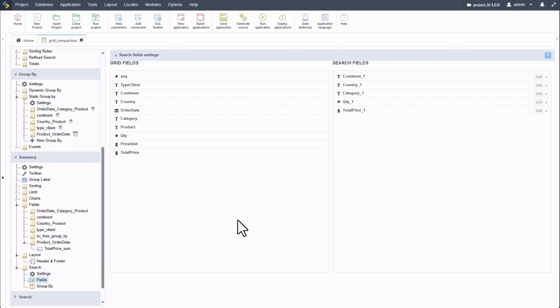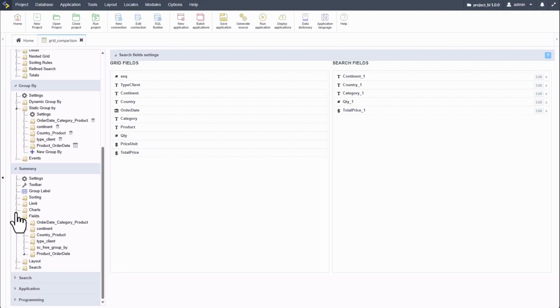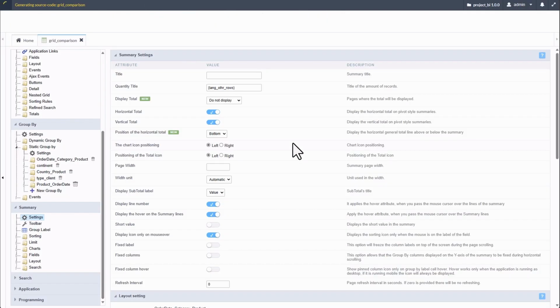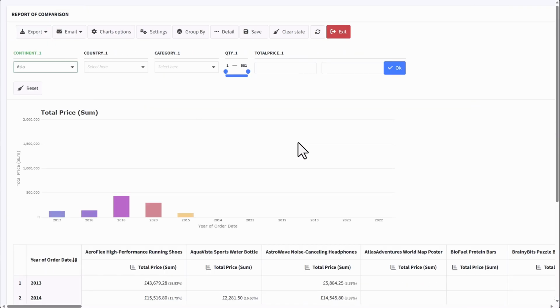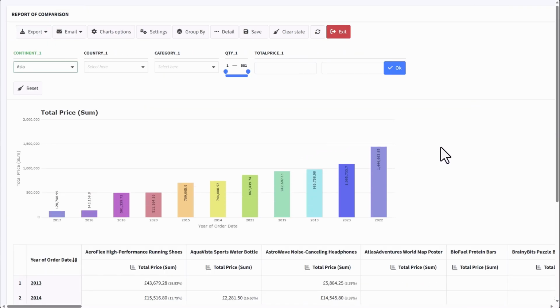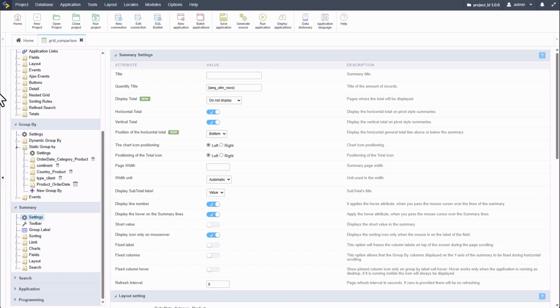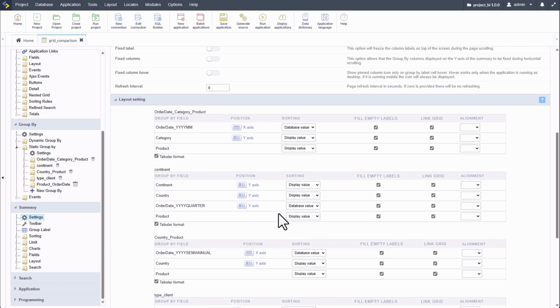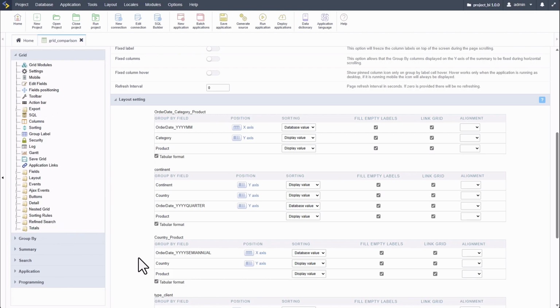Okay, so within Scriptcase there are a ton of features, and a lot of these features are available to you just with the click of a mouse, and it's very simple to make a change just by making that adjustment and then running the application, seeing if it has been applied as you like it, and if you don't like it then maybe you will want to remove it or adjust it further, because of course you have all of these options and layout functionalities and features available to you. And of course, don't forget, even here with the summary and the advanced search and all of these other features you have available, these are all in one application, the grid application.